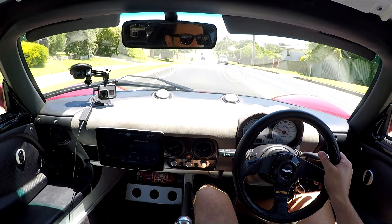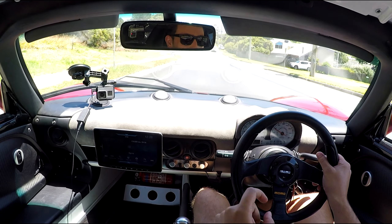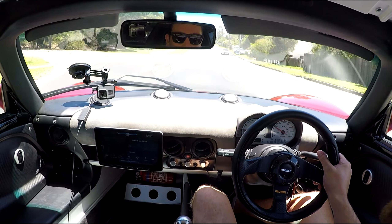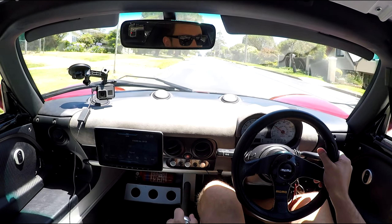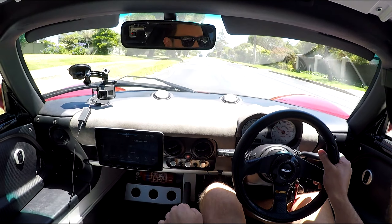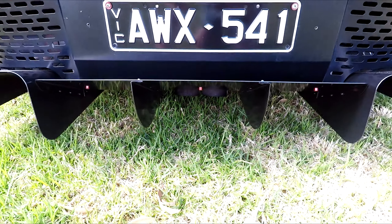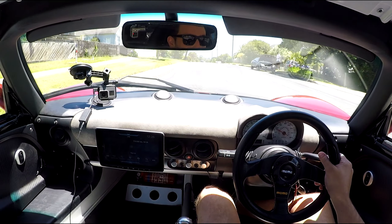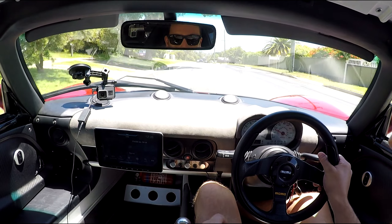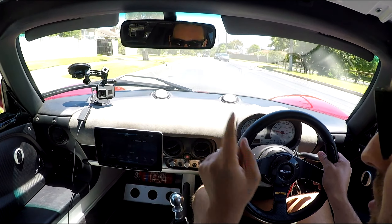The biggest thing that he changed was the supercharger. Now he's got a Harrop 1320 supercharger - so yes, that's a 1300cc displacement charger on an 1800cc engine. On top of that, he's upgraded the intake piping, intake manifold, downpipe and exhaust system to a Larenny one. He's currently running an SCC ECU, running 10 pounds of boost - and what's that giving him? 201 rear wheel kilowatts.